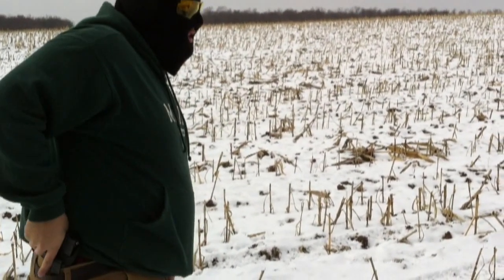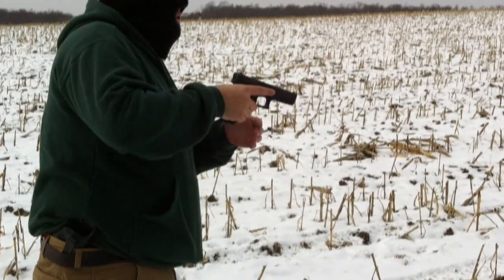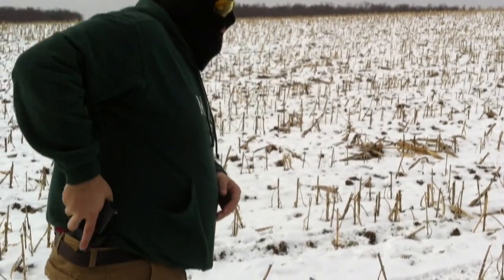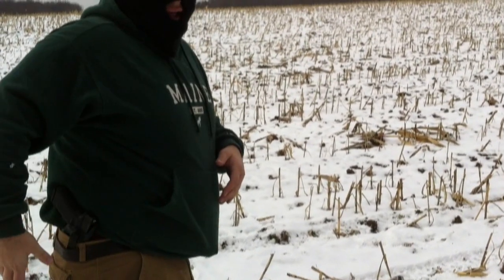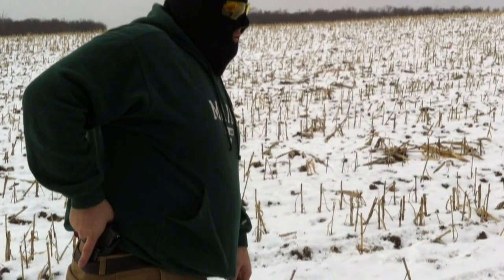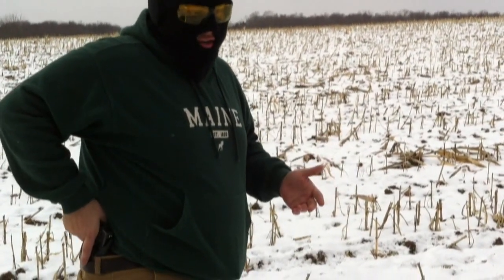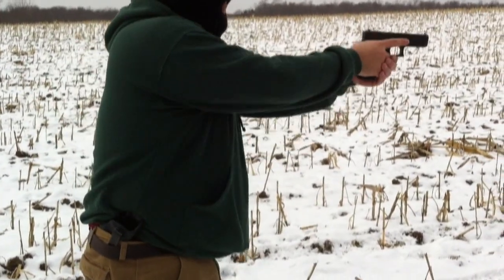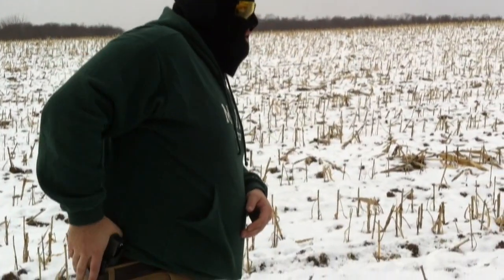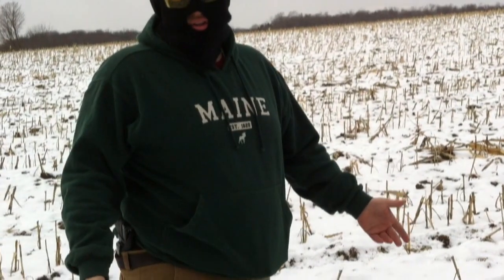I just want to give you a quick view of this. I don't always film everything I do, but I will literally do this a couple hundred times when I have a new holster to make sure it's going to work for me. Some holsters retain a little bit harder — it's harder to pull out. Some people might like that because it would be harder to come out on accident, but some of it's preference. Mostly I want to make sure it's going to work.